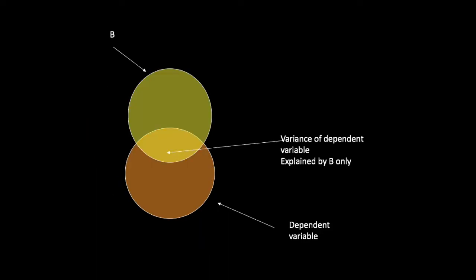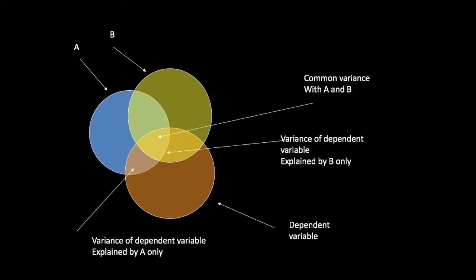All right, now we have a second independent variable, but we're just looking at them individually for a second. So our independent variable over here, say school size, explains some of the variance in our dependent variable as well. So this would be the variance in common between, say, school size and the dependent variable of how insecure you feel. Now, let's put them both together. And what we might see is some overlap. In other words, high schools tend to be bigger than elementary schools. So there's some common variance.